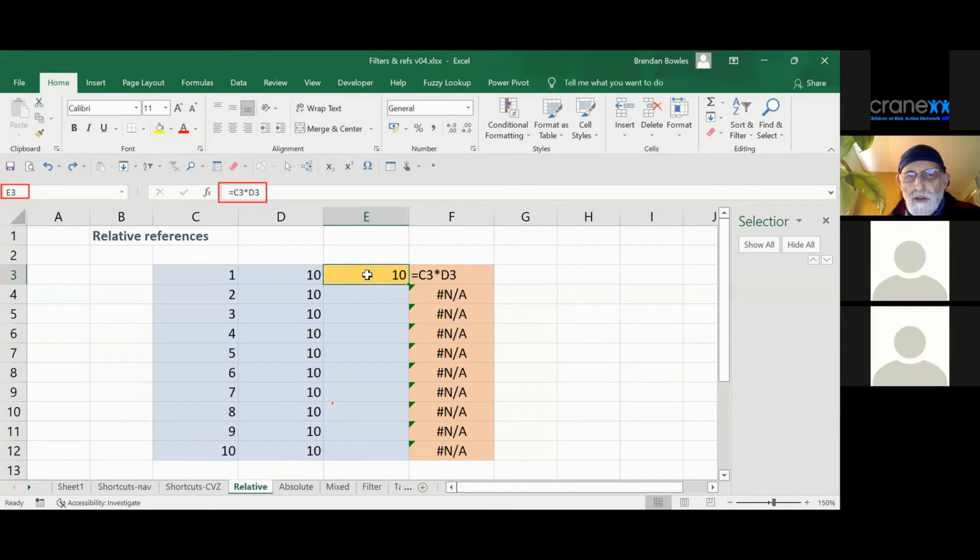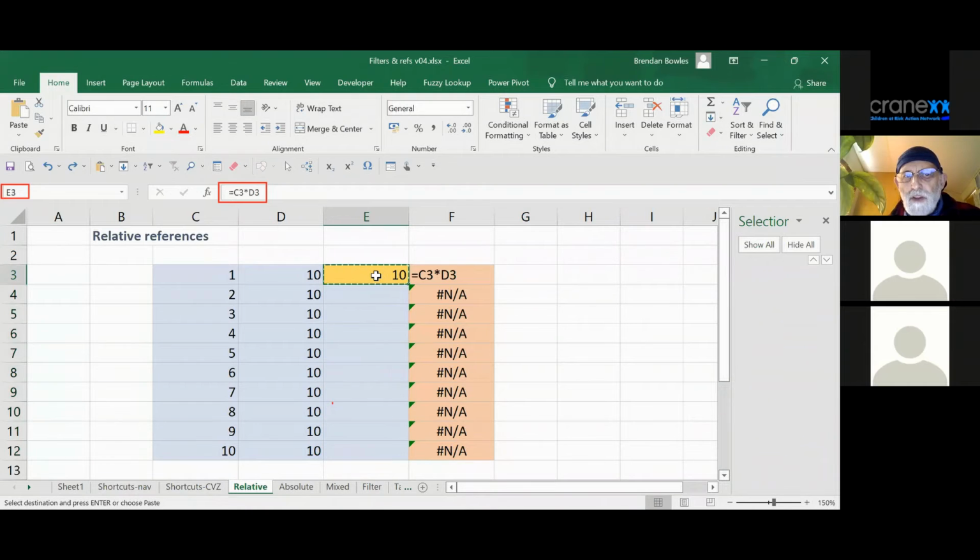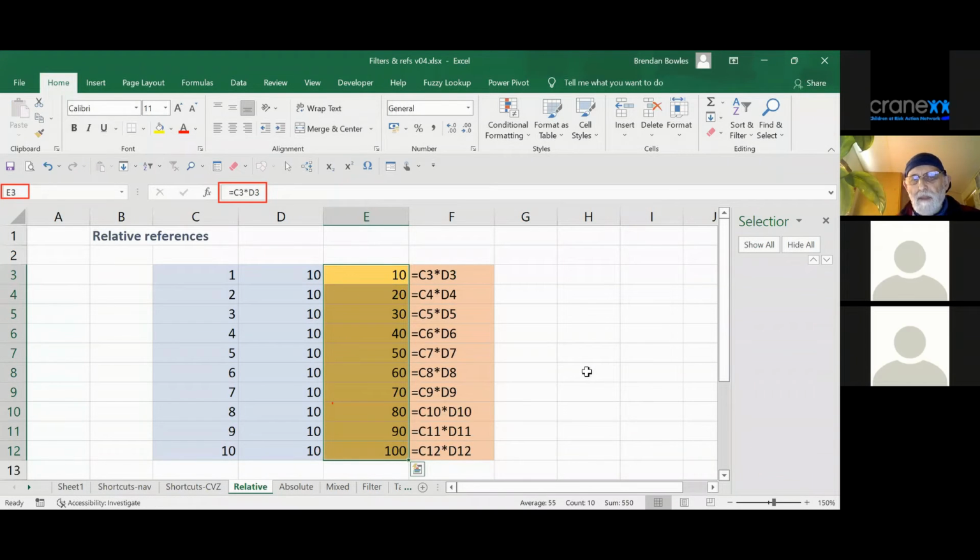We can click on the formula we want, and we can do Ctrl C to copy it, and we can copy it all the way down with a Ctrl V in one go. Let's undo that. Or we can click on the formula we want, and we can drag it down all the way down. Each of those ways are quick ways of copying the formula that was in the cell E3.